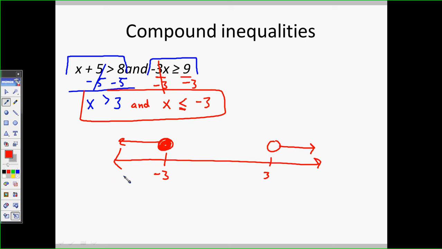So split those up, pay attention to your graph. I will also show you this. Sometimes your graphs for compound inequalities will look like what I call barbells or glasses, whatever you want to say there. But sometimes the two lines meet in the middle. So pay careful attention to that.